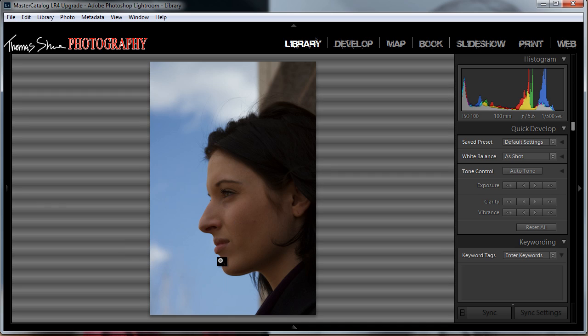They shot from a low position, so they're shooting up the subject's nose, and she's in a profile view, and you can see the eyebrow on the other side. If you shoot anyone in profile, you want to make sure that you can't see the eyebrow, the brow area on the far side of the face.